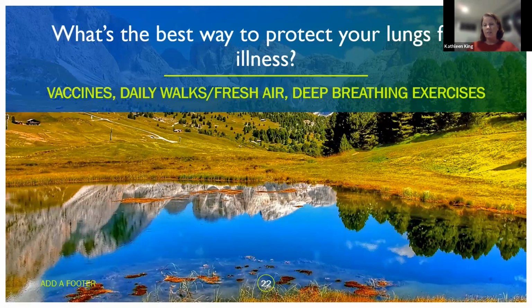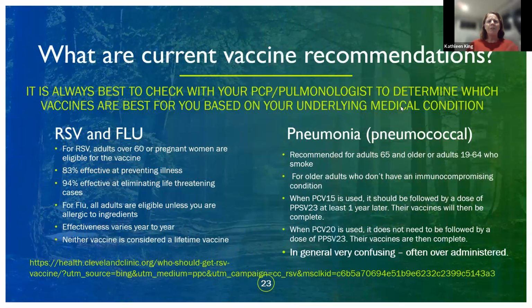Deep breathing exercises. These are easy. Some of us do them naturally, like yawning, which is a great way to open up your airways. We always want you to try to get enough air to open up the lower parts of your lungs. That means not sitting back in a chair, but sitting up tall, so your lungs can expand forwards and backwards. Your front can expand and your back can expand. So pull your body off your chair and let your lungs expand. Deep breathing exercises. These are huge.